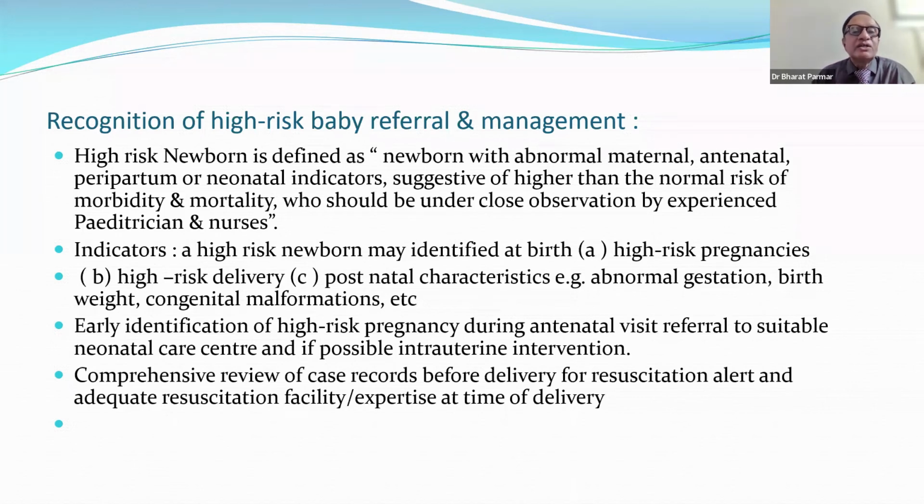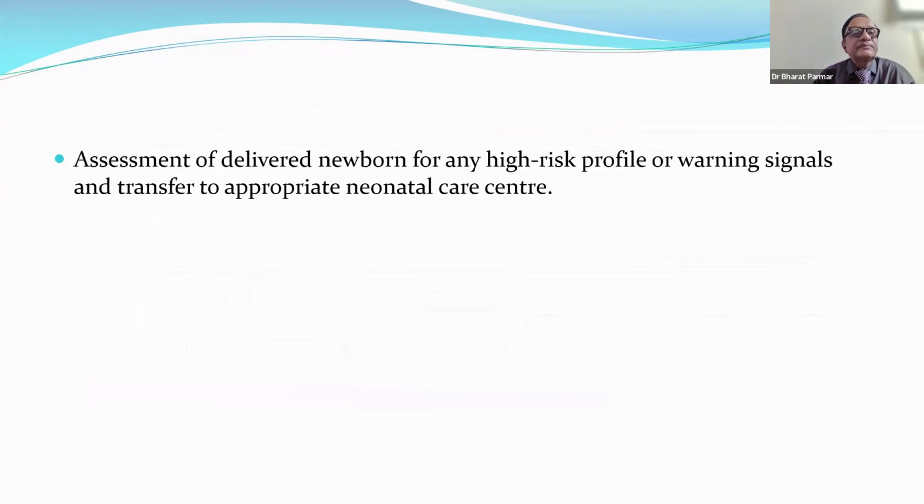there is abnormal gestation, birth weight, postterm, and congenital malformation. Early identification of high risk pregnancy during antenatal visits, referral to a suitable neonatal care center, and if possible, intrauterine intervention. Comprehensive review of the case record before delivery for resuscitation alert and adequate resuscitation facility and expertise at the time of delivery. Assessment of the delivered newborn for any high risk profile or warning signal and transfer to the appropriate neonatal care. There are neonatal level 3 care centers.